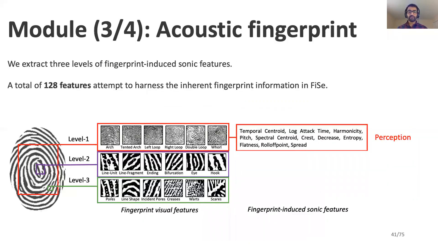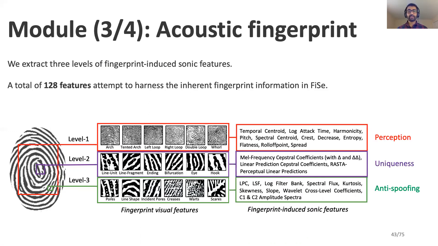We design a taxonomy which finds appropriate features by looking at fingerprint features across different levels. For instance, in our feasibility study, we saw the relation between human perception of visual fingerprint and audio FICE. For our level 2 features, we have chosen features such as MFCC, linear prediction spectral coefficient, and RASTA LPP to determine the uniqueness of FICE. Lastly, we also chose level 3 features to concentrate more on the anti-spoofing perspective, so that an attacker cannot easily replicate this using synthetic approaches.